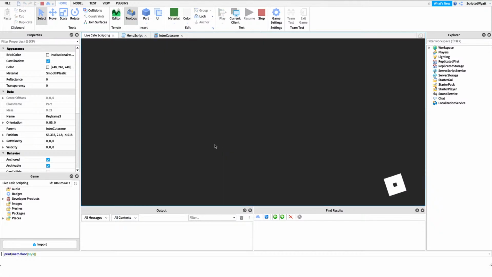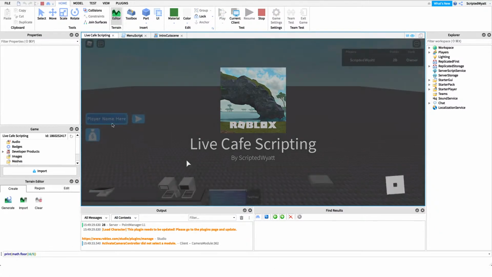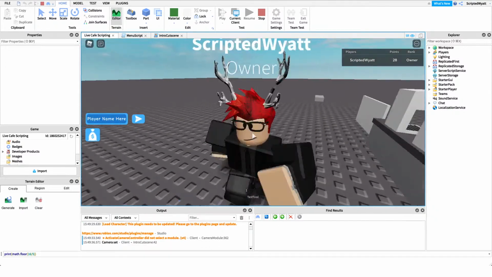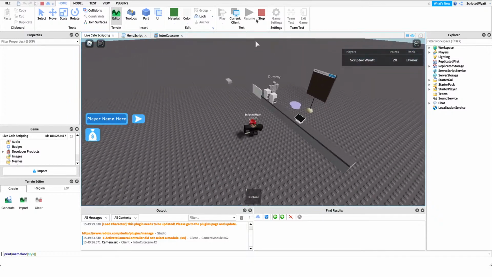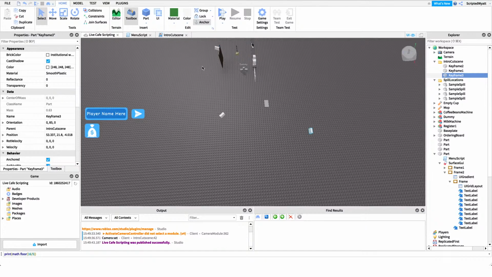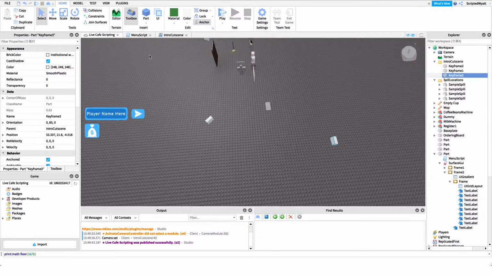RoScripter, publish. Okay, I'm going to publish. Give me 1 sec. After we test this out, I'll publish it. Here we go between them, and then we go back to our player. It's exactly what we needed. Awesome. Alright, I just published, so it should be good for you guys. If you head to the Uncopylock game in the description, you can edit that and see everything I've been doing here and try it out for yourself.